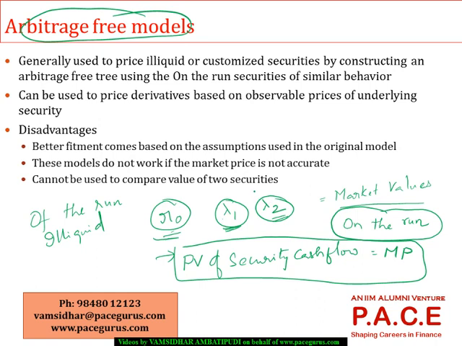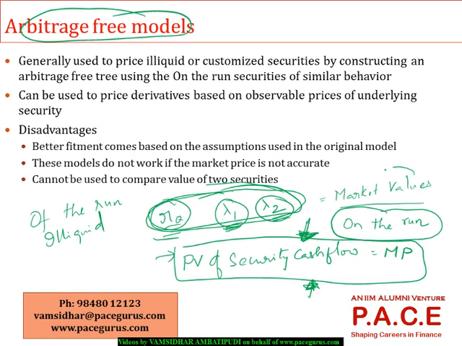But here, one of the things we have to keep in mind is that whatever assumptions we use in the original model to derive these things, if there is a flaw in them, that assumption is what will drive these numbers. Let's say I'm making an assumption that the interest rates are not mean reverting, or that there is no drift in the interest rate, or some such assumption built into the original model. Then whatever mechanism I use to arrive at the parameters will result in wrong conclusions for me. So that is one thing I have to be careful of.